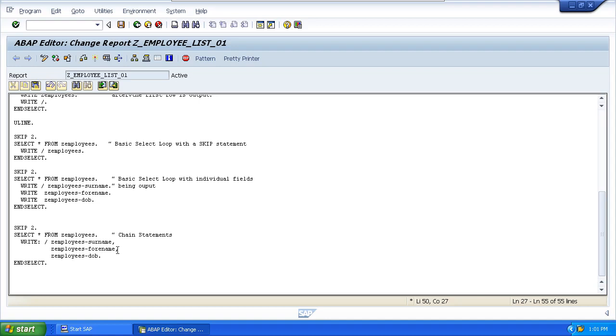So what this is basically doing is the colon says to the system we're going to output many items. We separate the items by a comma, then we use the period to terminate the statement. Very simple, and it can be used for many other statements such as the move statement. So we can execute the code.